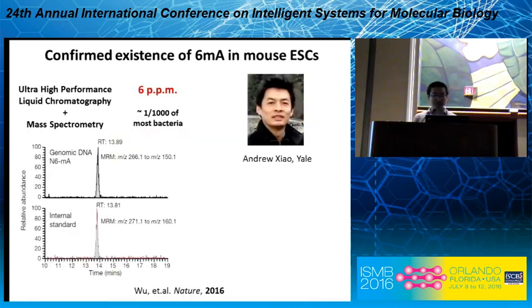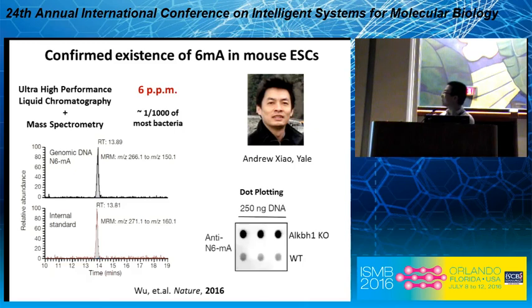But very excitingly, recently, through the collaboration with Andrew Shell at the Yale lab, led by his lab, we actually did see 6-MA in mouse embryonic stem cells. The reason why people have found it really hard to see is because the level is really, really low. It's almost 3 orders of magnitude lower than what you expect from bacterial cells. So we had to use very sensitive ultra HPLC methods coupled with mass spec. We were able to see that out of 1 million adenine bases, you can only see 6 methylated 6-MA, right?